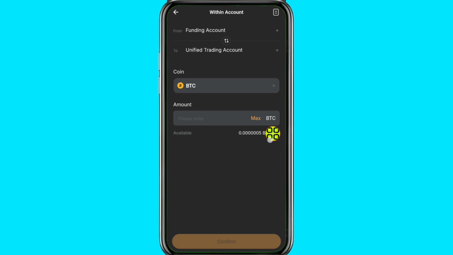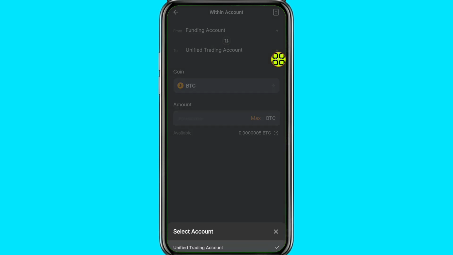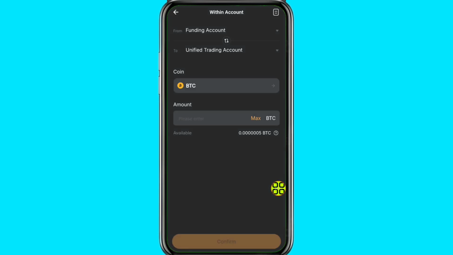Under the transfer, at the top as you can see, here is my funding and here is unified trading account. The unified trading account is the default spot account that you used to know. In this recent update, Bybit has changed the name to unified trading account instead of the spot account. So now you cannot see the spot even if you tap on the option. As you can see, there is no spot, it is only unified trading account. That's the spot trading account you know in the past.